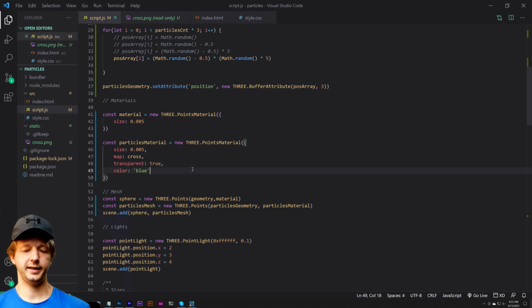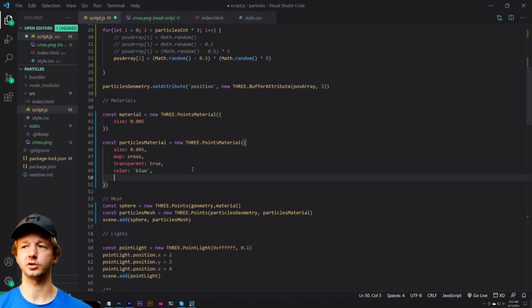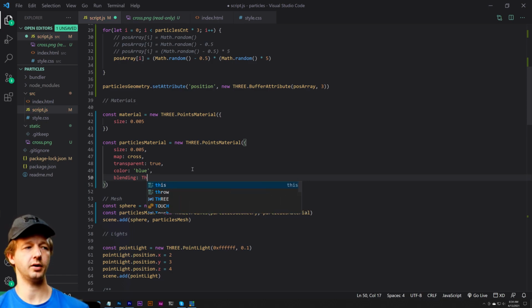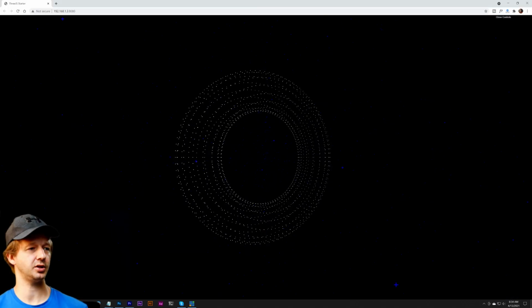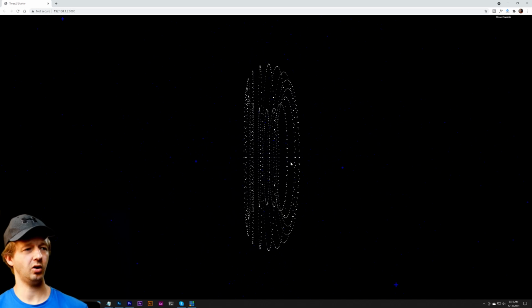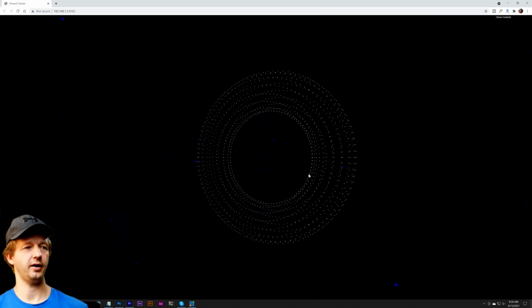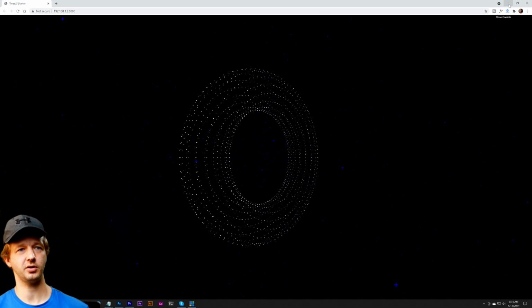And also there is blending. So if you're familiar with Photoshop or many of the graphic design software like Figma or XD, like blend modes, there's blend modes as well. We won't be able to tell it in our particular example, but this is how you would do it. It's the blending property with additive blending. Like I said, you won't be able to tell it in our example, but you do have that option. I think you can really tell if you have a ton of particles that have transparency baked in.